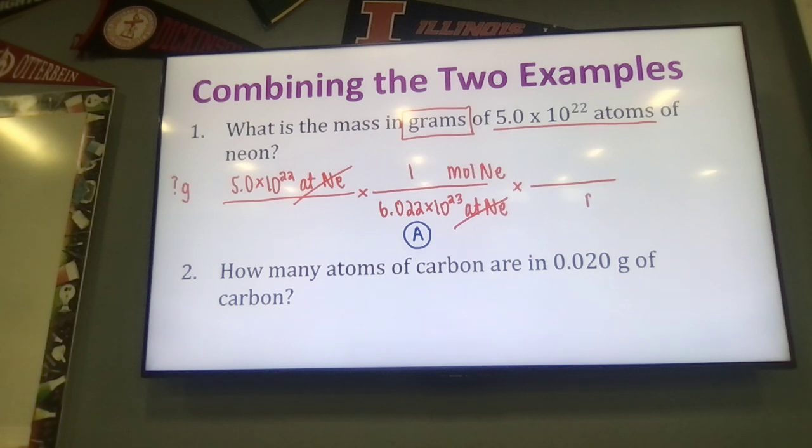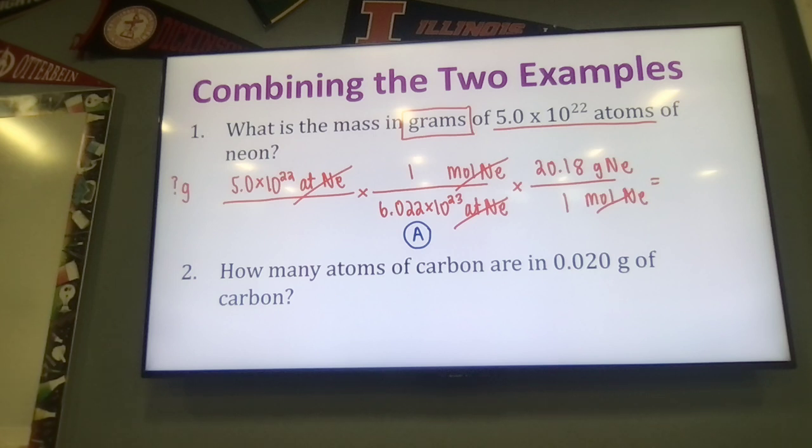On the bottom of the next one, we have to write moles. And then this is where you only know one other thing that moles relate to. You don't want to go backwards. You don't want to go back to atoms. So our only other option for moles is grams. And we look on the periodic table for that. Find neon. It's number 10. Find the decimal number. It's 20.18. That always goes with grams. And I've told you that for now, inside of your conversions, moles gets a 1. Right? That will change one day. But for a little while, we'll stick with it.